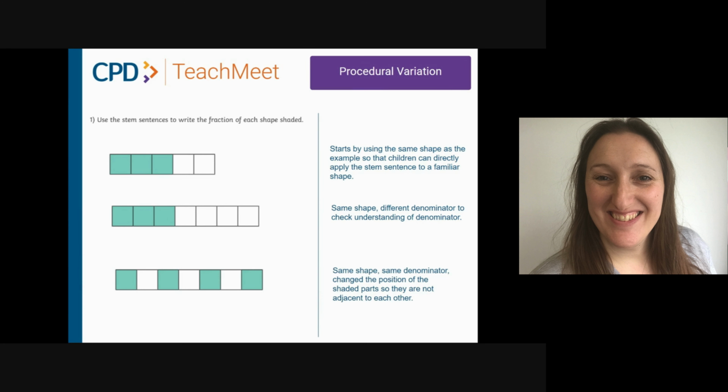And then this one, again, is very, very similar to the one above. It's the same size, but this time there are 4 pieces shaded and they've been spread out. Sometimes if you get a partially completed problem, children panic because they haven't shaded from the left. Doesn't matter. They don't have to be adjacent. That's a really good way of showing that to the children.